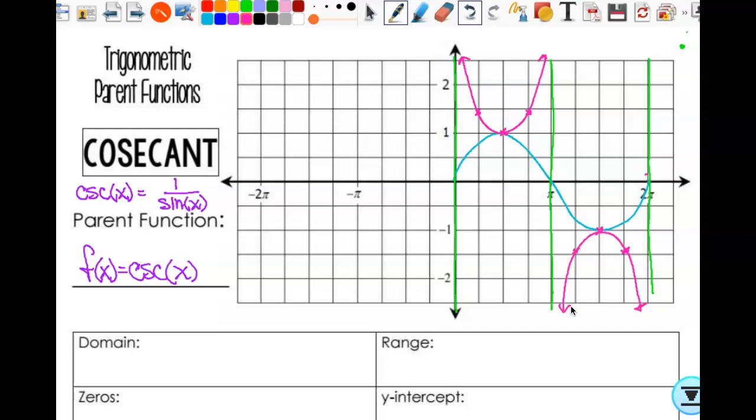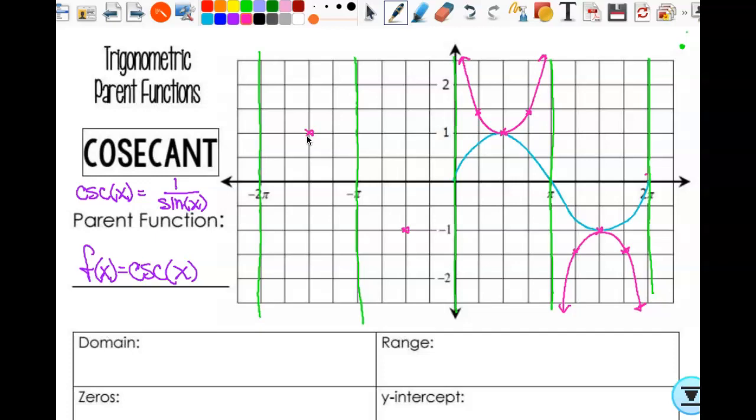Now we can use this and we can repeat, so let's put in our other asymptotes. That means I should have one at negative pi, and I should have one at negative 2 pi. Okay. And then we know we're not going to draw the rest of sine behind it because we're not actually going to draw it on the other graphs. But you know, sine comes down like this and then back up. So these just alternate. I have a point here and a point here. And because we know what's happening, we don't need the other ones because we just want an idea of where things are and what the shape is. It doesn't have to be perfect.